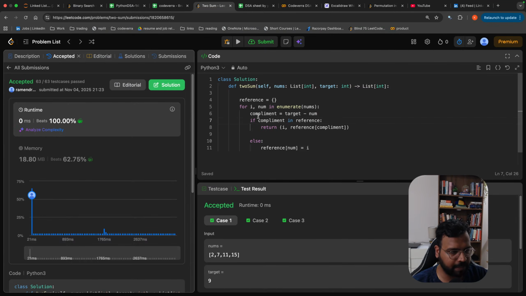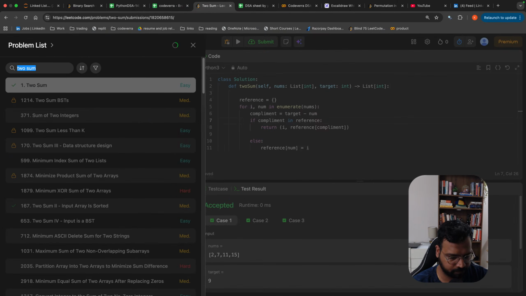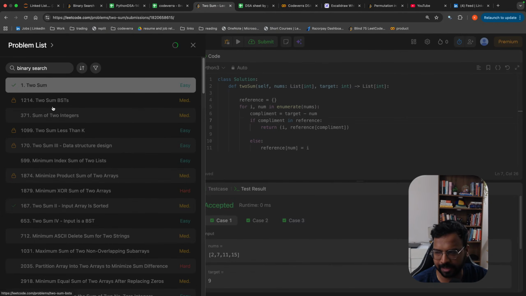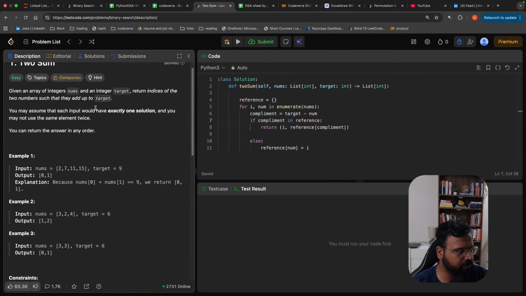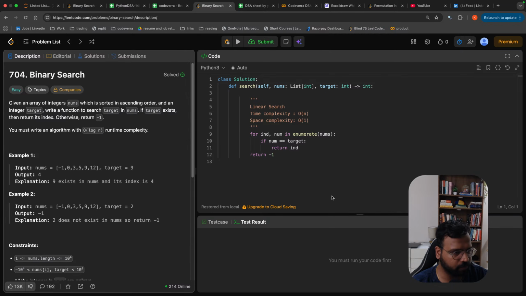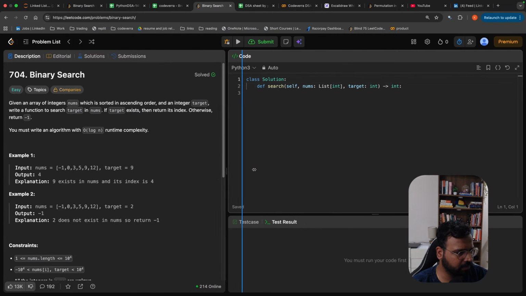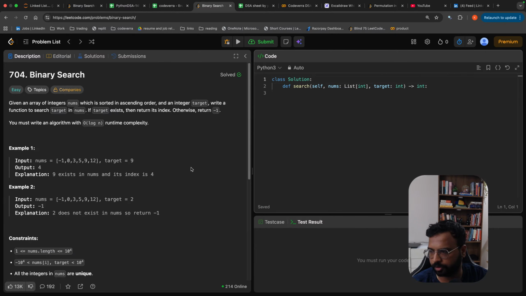Now let us try to understand the concept of binary search which we are doing. We'll do one basic of binary search and then we will do one question on binary search. This is question number 704. I think I've explained this earlier, but let us discuss it one more time. It's a very important topic. This is a template question for binary search, and then after that, we'll do one more question. Then we'll call it a day today.